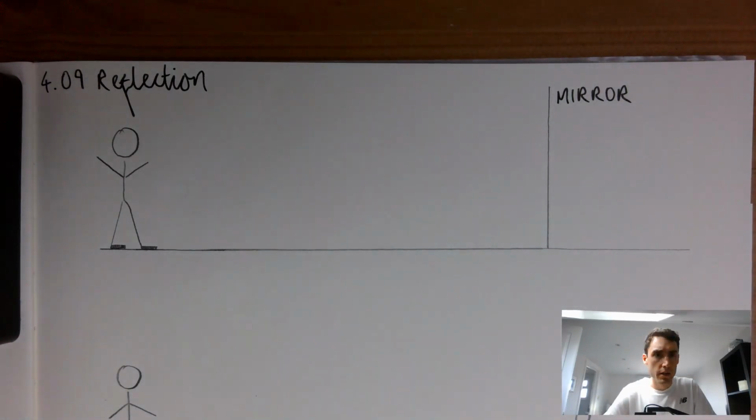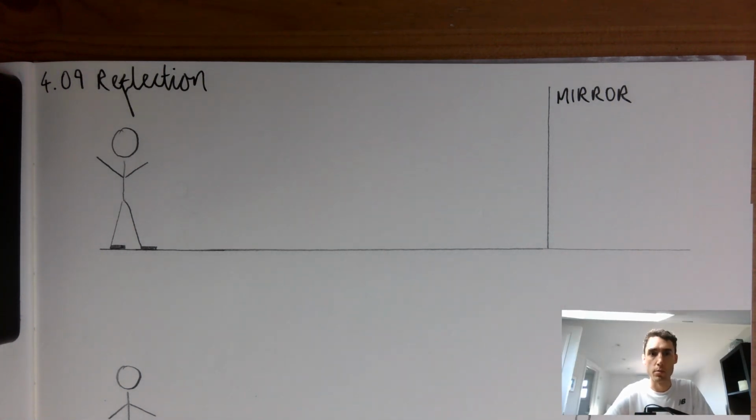This is going to be a relatively short, hopefully, video on lesson 9 of the Sound and Light scheme of work, which is reflection. When you're doing this lesson, the first thing is you definitely should do what every science teacher does when teaching reflection, which is get the ray boxes out and get students actually drawing lines to see what they're representing with these ray diagrams and so on.